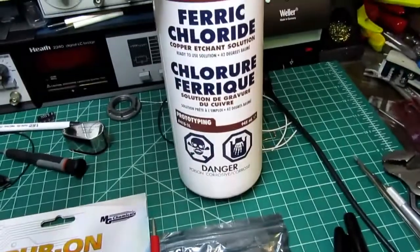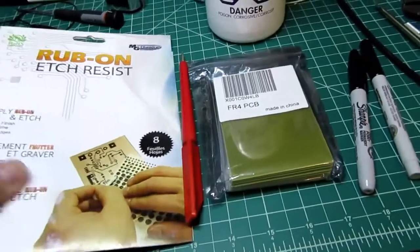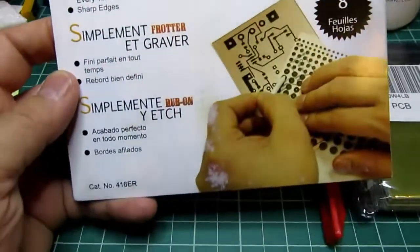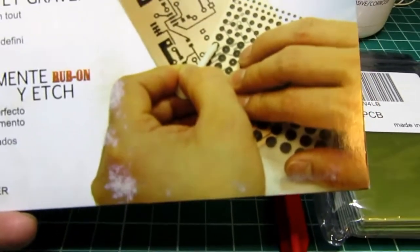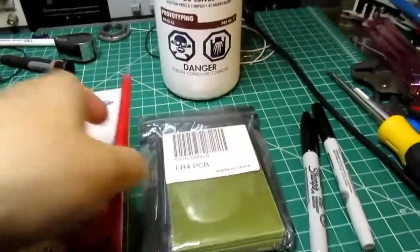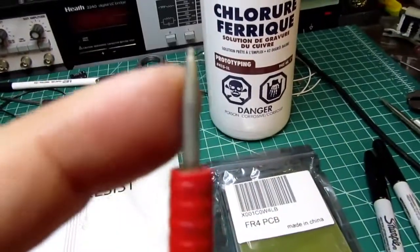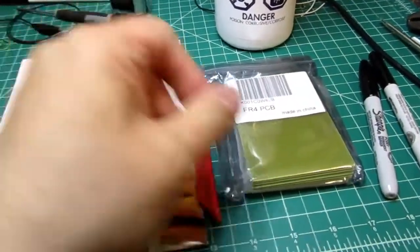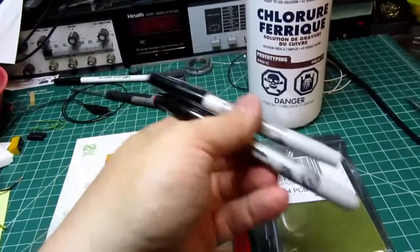A bottle of ferric chloride solution, and some sort of way of putting etch resist on the circuit boards. I have here also from MG Chemicals some rub-on etch resist patterns, so this gives me holes and pads for circuit ICs and things like that, and some sort of a burnishing tool. You could really use a ballpoint pen for this, but this is sort of like a ballpoint pen without the ink. I've used this for years to do transfer lettering and dry transfers. And then you need a fine and a thick Sharpie marker for the rest of the traces.